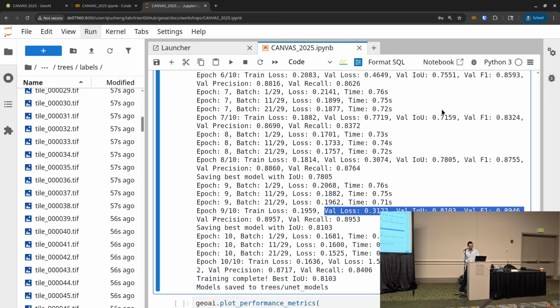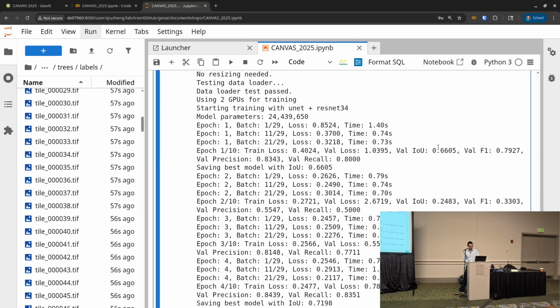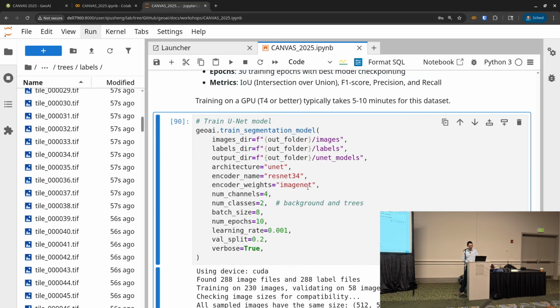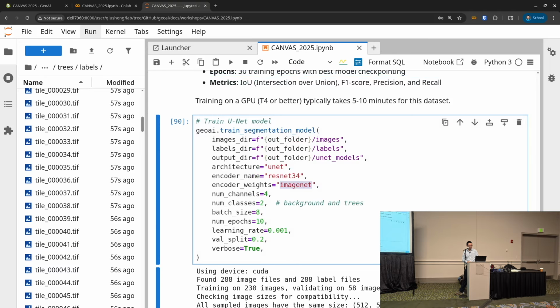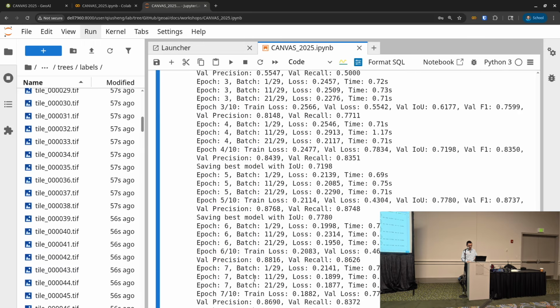And you can see the number actually is increasing. So in the first epoch, the first time you're training the model, you get like 66% over there. It's pretty decent. The reason for that is because we use the so-called encoder weights. That is, the pre-trained weights in deep learning. That means they have trained the model on other data, and they already detect some of the very generic patterns, and those are the so-called weights. Then we are applying this to a so-called fine-tuned model for geospatial data. So we're going to use this very generic one, and we're going to apply something additional to that so that you're going to get a better result. And this is why you can see it's increasing.